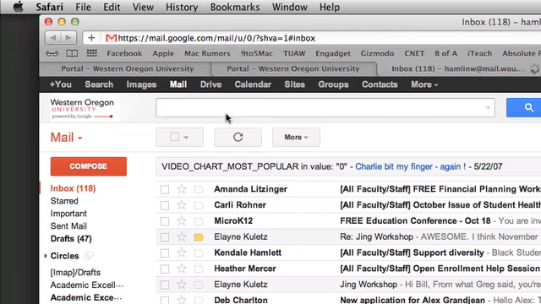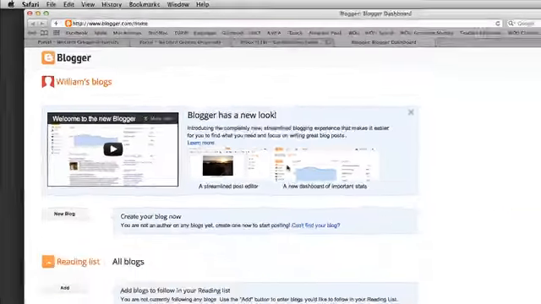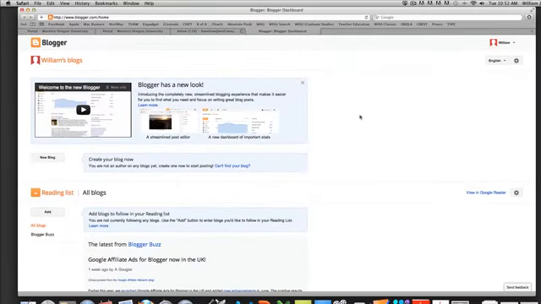So up here at the top we have a number of additional programs that we can access along with our email. We can access the Google Calendar, Google Sites, and a lot more. If you click on the More button with the little drop down arrow, we get even more options to use. So I'm going to go here and I'm going to click on Blogger, and it has already signed me into Google Applications.